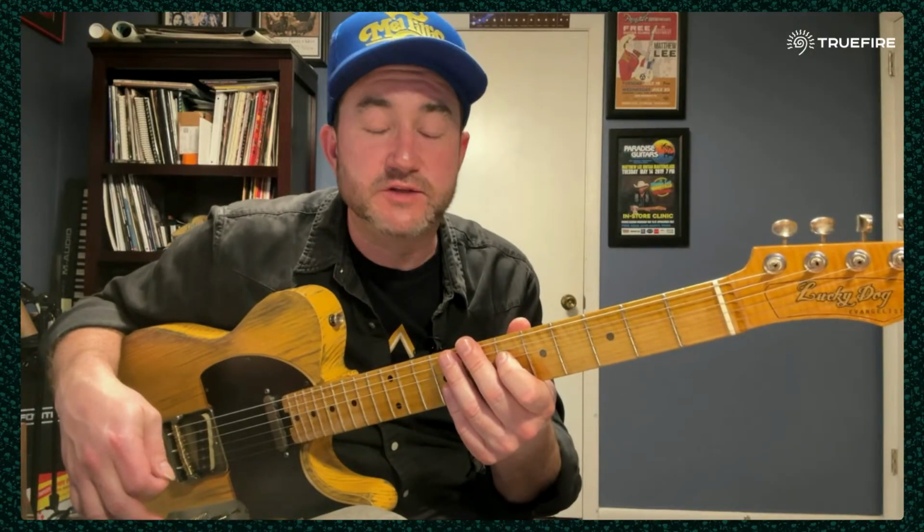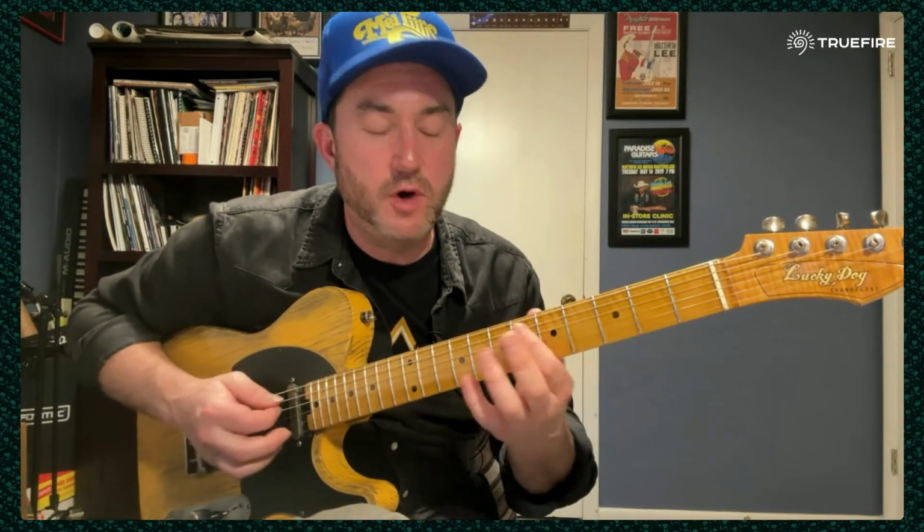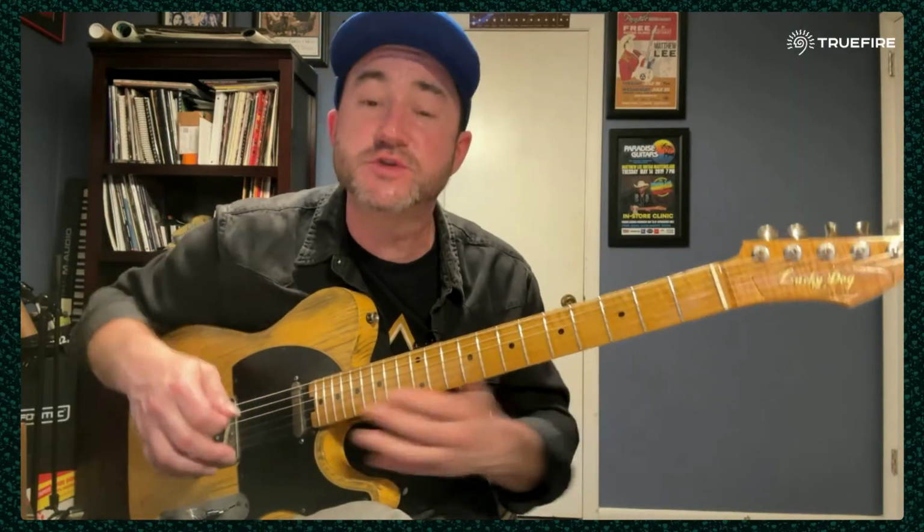Step number 1, learn every note on your fretboard everywhere. If I were to say, what's the 6th fret on the D string, you should be able to know that and be able to repeat that. It's A flat, by the way, but you know, or G sharp. So understand that. Understand notes together that are strung together, like this shape, these common shapes. I didn't talk at all about CAGED, but that's another way of understanding those, because it's shape based. But those are all really cool licks that you can wind up playing.